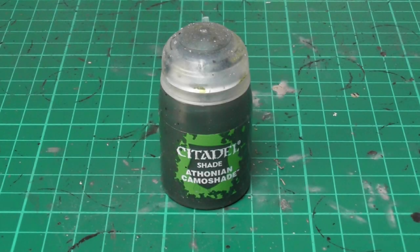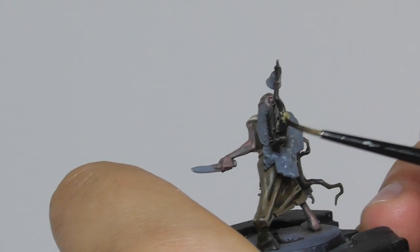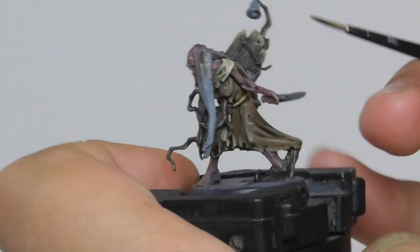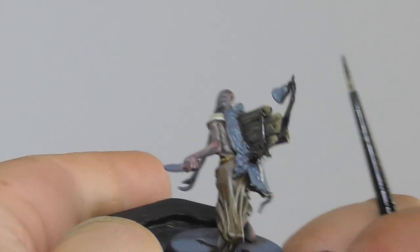Now to blend them together with the previously painted areas with the wooden parts, I'm using again Athonian Camoshade, and I am applying a generous amount onto the log pieces and just a small amount around the torn, broken wooden parts.